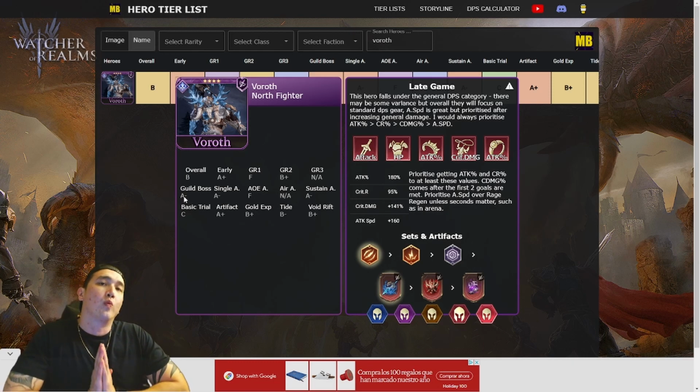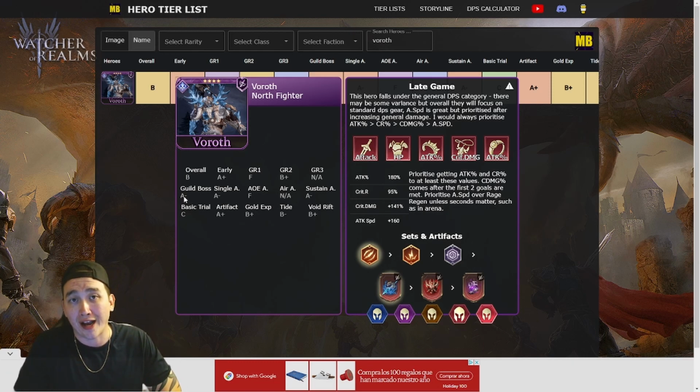Honestly, with the artifact, if you build him out right, this guy could be, I'm not going to say S tier, but he could be right around the A+ tier, maybe even a little higher. But I still need to work on building him out and getting him fully awakened, so I'm definitely not getting the best bang for my buck with him, but I'll show you what he's all about, where I have him right now anyway.